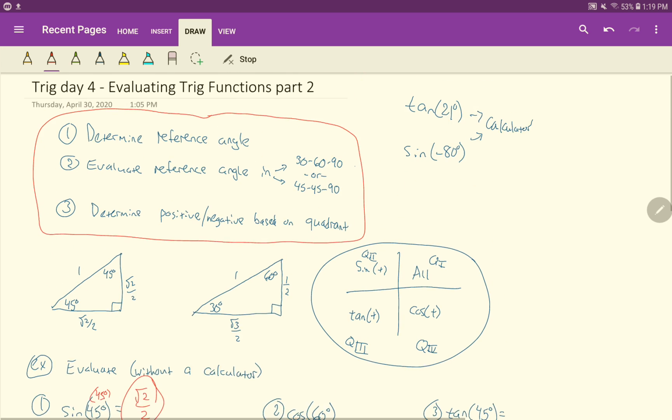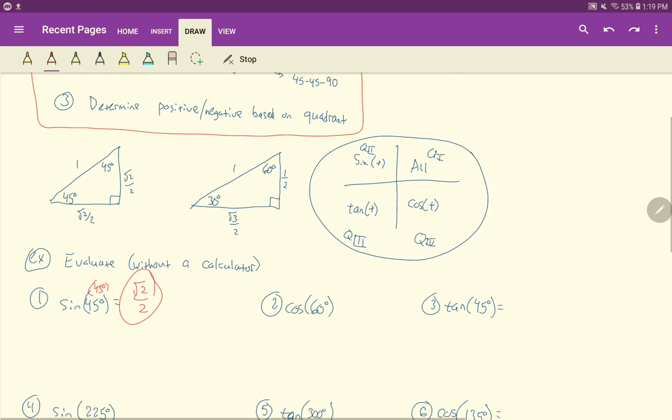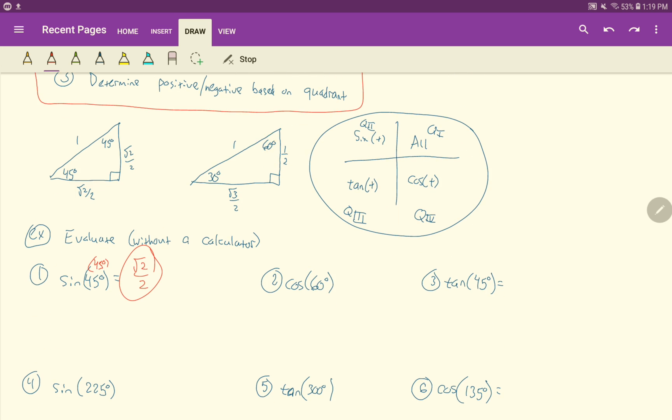Okay. Next, we'll do cosine of 60. Okay, again, 60 degrees. First thing we want to do is determine the reference angle. The reference angle there is 60, right? Again, 60 degrees is in that first quadrant, so 60 degrees will be what we evaluate. There's 60 degrees in our 30, 60, 90 right triangle, and so cosine is the adjacent leg over the hypotenuse. I'll put 60 degrees in parentheses there because that's where we're going to evaluate. And so adjacent leg over the hypotenuse, 1/2 over 1, which is just 1/2. Again, we'll check the sign. It's 60 degrees, that's in quadrant 1, and so we are going to be positive, and our final answer is 1/2. All right, next, number 3, tangent of 45 degrees.